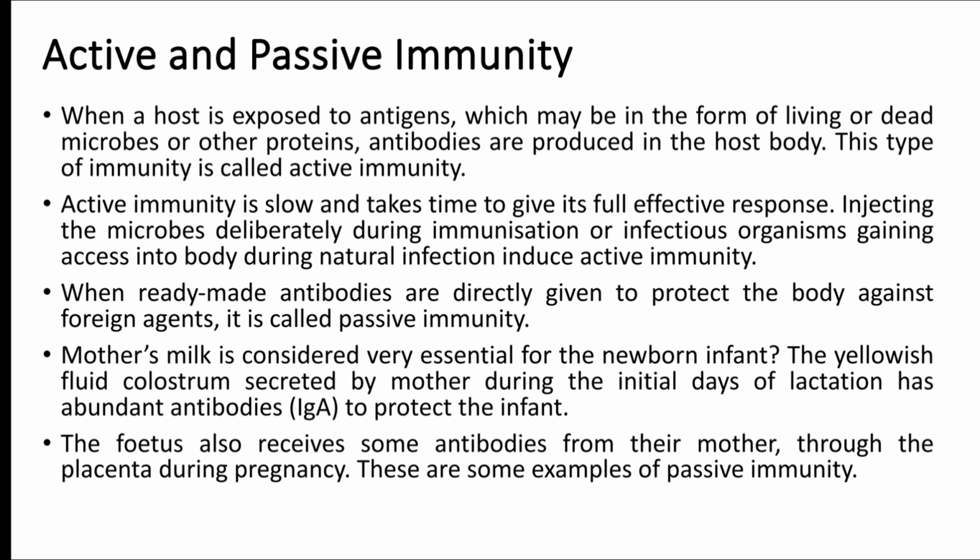Then active and passive immunity. Active immunity is slow and takes time to give a full effective response. Injecting microbes deliberately during immunization, or infectious organisms gaining access into the body during natural infection, induce active immunity. But when ready-made antibodies are directly given to protect the body against the foreign agent, it is called passive immunity.